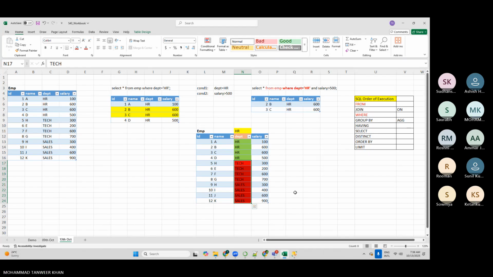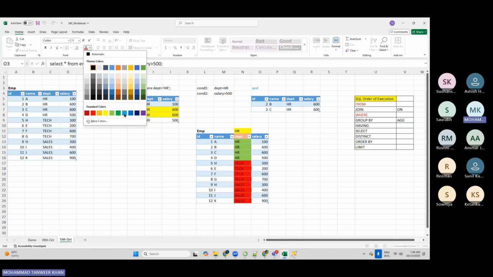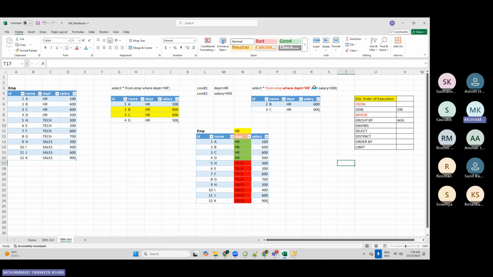Yes, sir. Okay. But after this, the engine will see, okay, we have one more keyword, AND. This AND is a very dangerous keyword. I will tell you why. Listen very carefully. When the SQL engine sees that there is one more keyword AND present in WHERE, it will look into it.